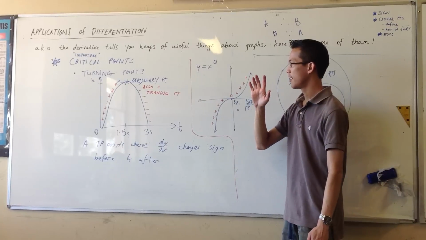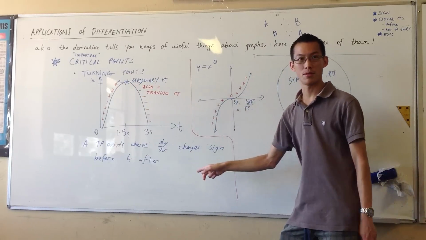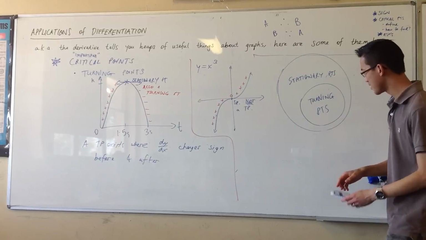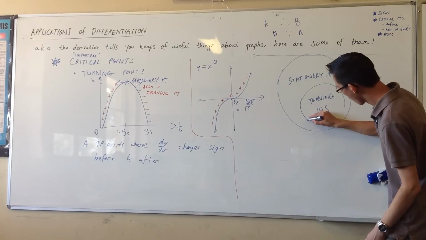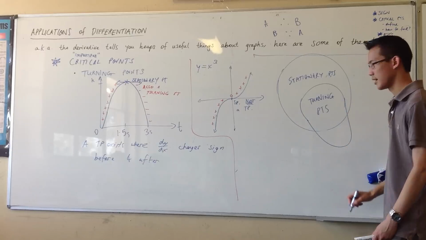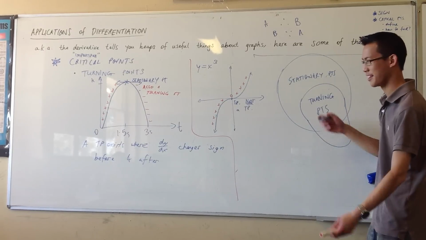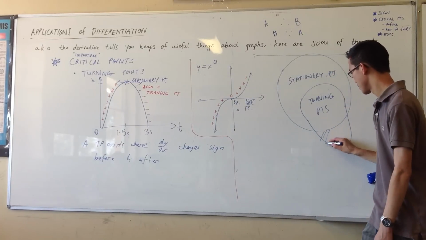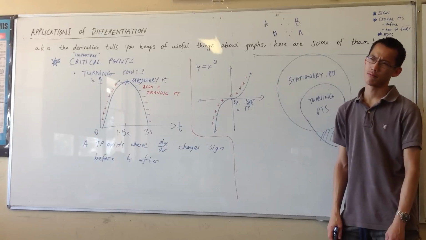So number one, you can find stationary points, but they are not turning points. Okay? But actually, this was wrong. My Venn diagram was wrong. Sorry, I need to do this. That's better. That is quite a circle. Yeah, really I should have put turning points here, but anyway. There are turning points, these guys, that are not stationary points.